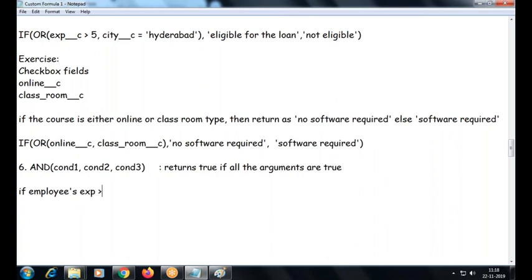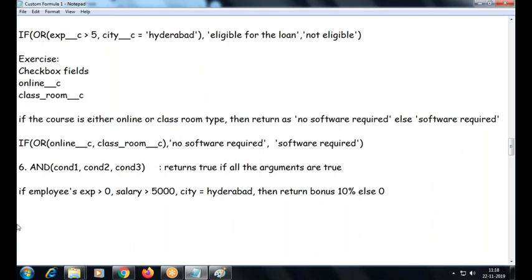If employee has some experience and salary is greater than 5,000 and he belongs to city Hyderabad, then return the bonus 10 percentage, else 0. How to do this? All the conditions must be met.